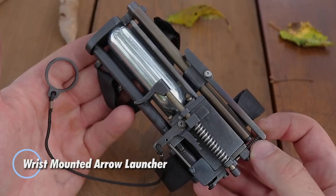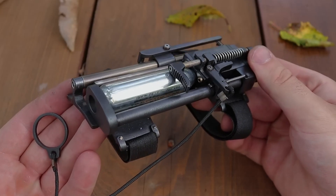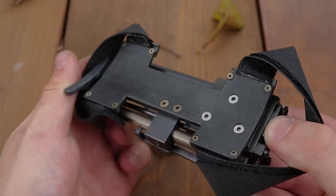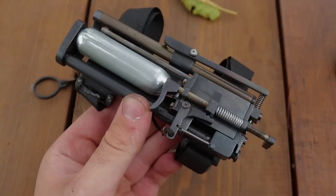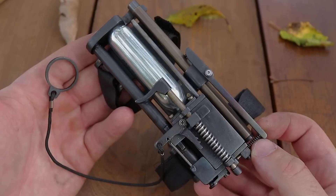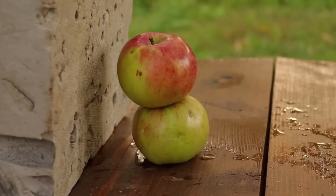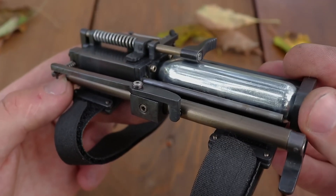Let's take a moment to appreciate the craftsmanship of a talented DIY enthusiast who, without the aid of milling machines or lathes, has crafted a remarkable mini aero launcher. While it may draw comparisons to the iconic weapon from Assassin's Creed, the creator assures that their design was not directly inspired by the game series, though it acknowledges the game's role in popularizing such devices. Utilizing a classic 12g CO2 cartridge for propulsion, the launcher is a testament to ingenuity — and the designer has generously shared the blueprint files for free.